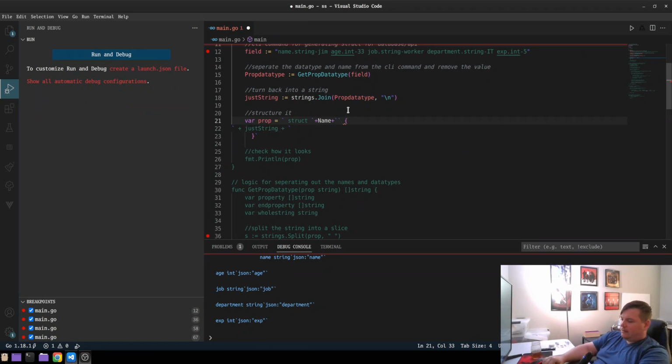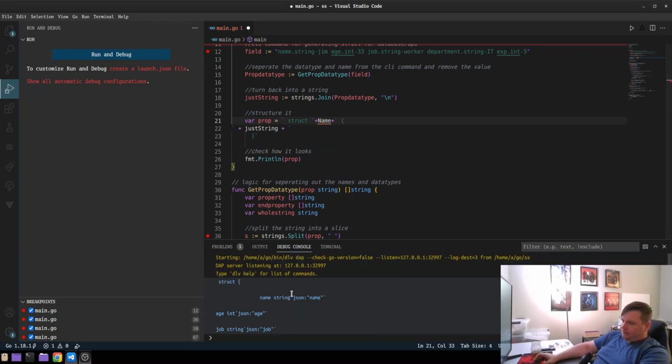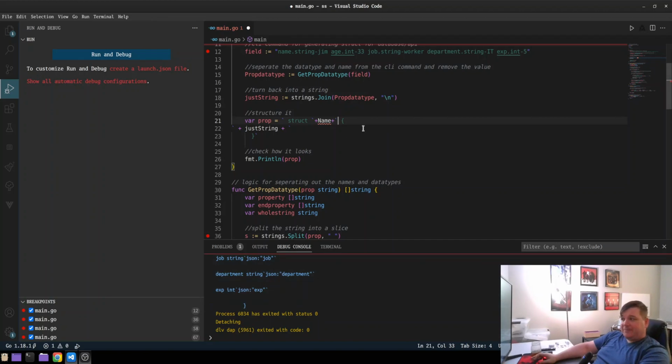And then this name thing would probably be the first value of it, so that they can name the struct or whatever. And then you could just iterate through the fields, and it would print out the name of the struct and everything. So that would be sort of how you manipulate the strings for that.